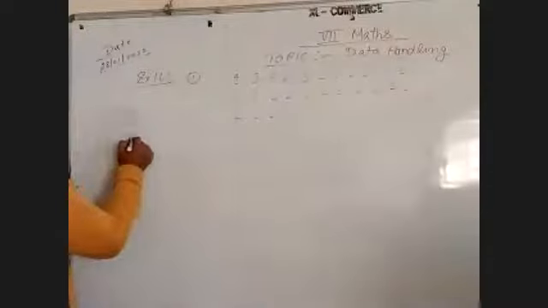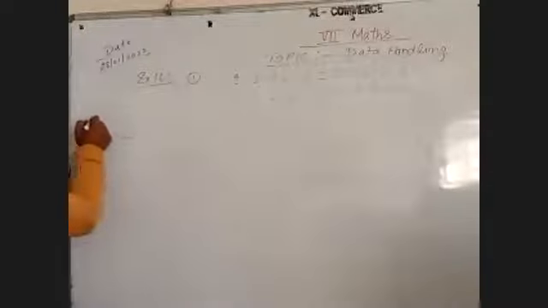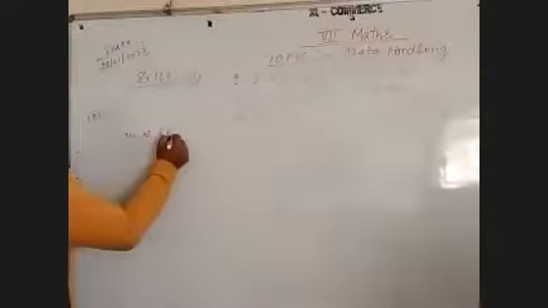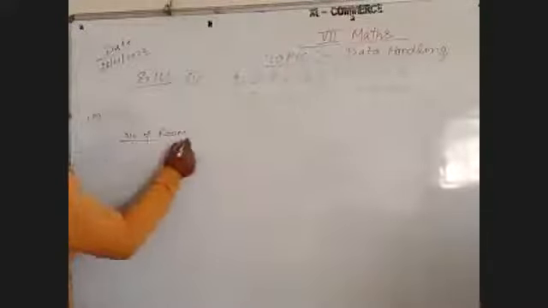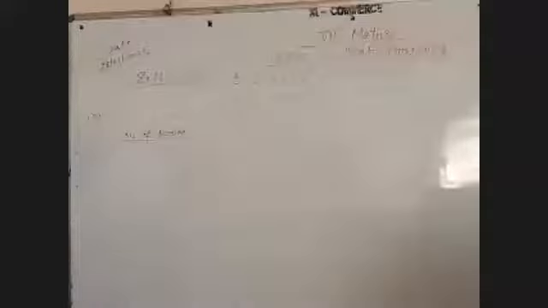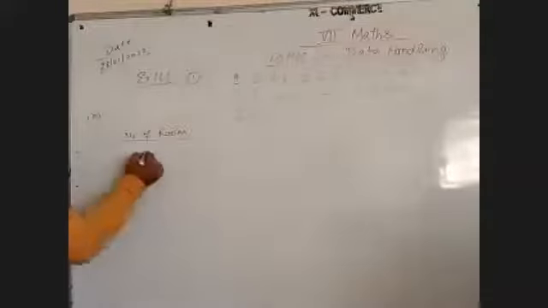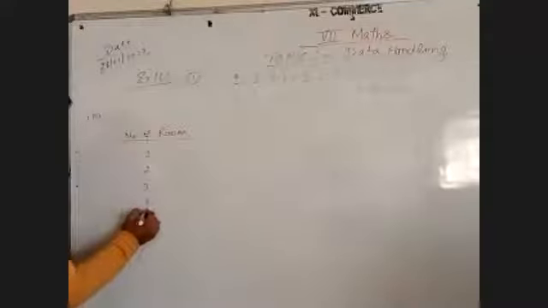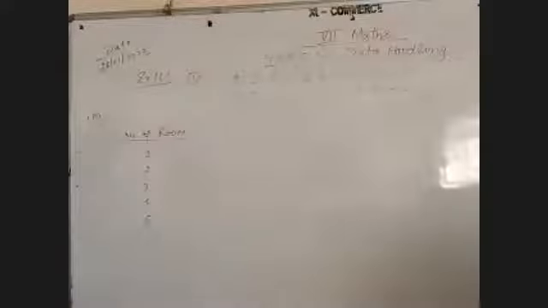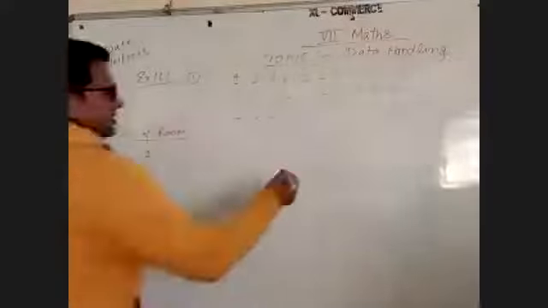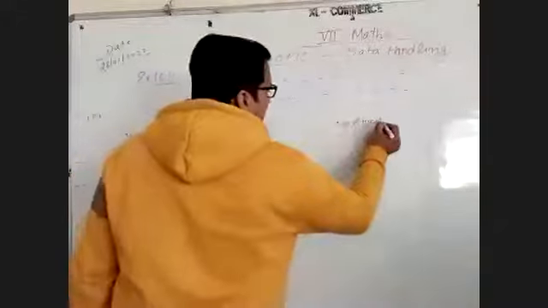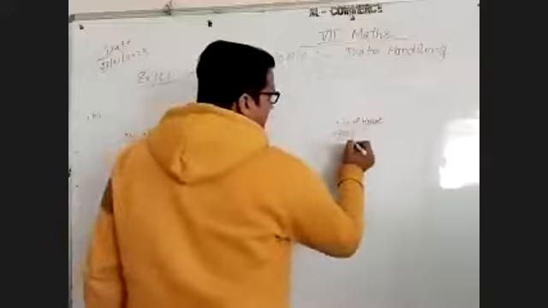Number of rooms, we are discussing third part of this question. Number of rooms. अब नंबर ऑफ रूम्स कैसे आएंगे इसमें? नंबर ऑफ रूम्स कैसे गिवन आपको? या तो आपको उसका नंबरिंग 1 वाले हैं, 2 वाले रूम भी हैं, 3 वाले भी हैं, 4 वाले भी हैं, और 5 also. Number of houses, we have to write here number of houses. Number of houses means that will be the frequency for our data.